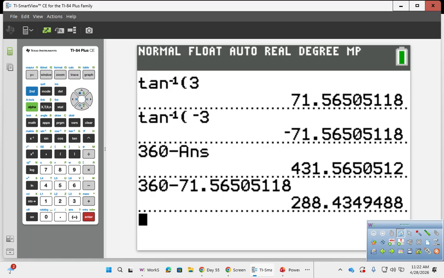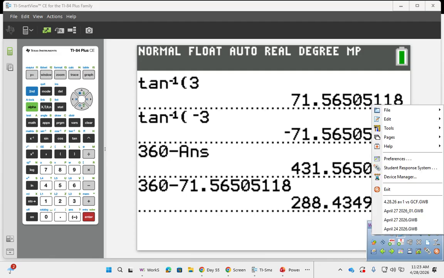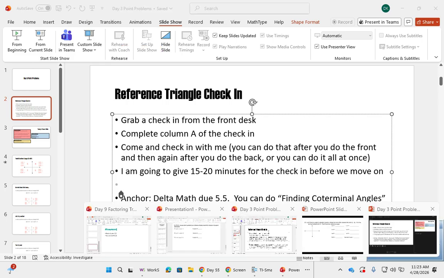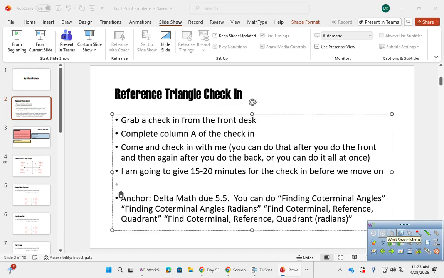I will have the key posted on Canvas. I will have the key posted on the backboard, and I will have a video explanation. So those of you that weren't here yesterday, if you need more help with the reference part, I'll have a video for that, all right? And then you'll have the rest of class to work on. There's a new Delta Math. I decided that for this Delta Math, to give you examples. So I worked through my own Delta Math and I wrote out the examples. So if you get stuck, you have a hard copy example to look at. All right? Any questions for me?